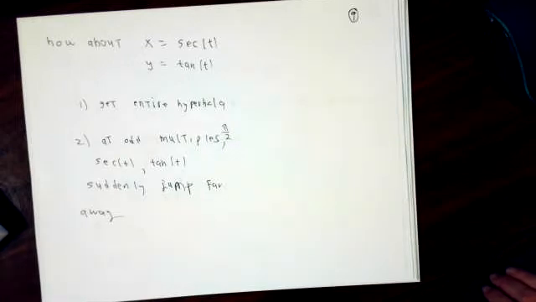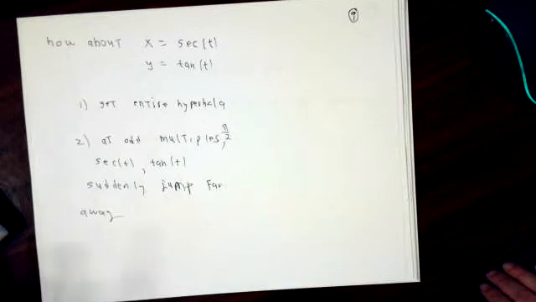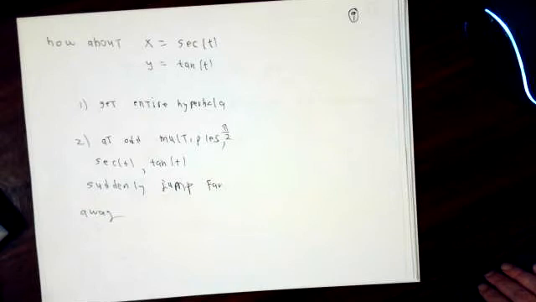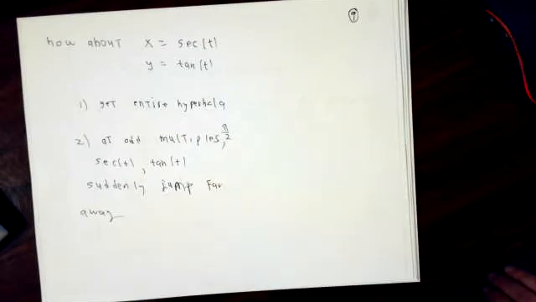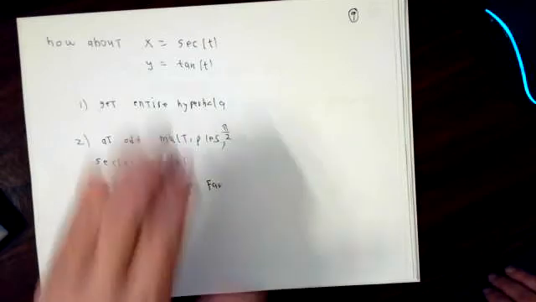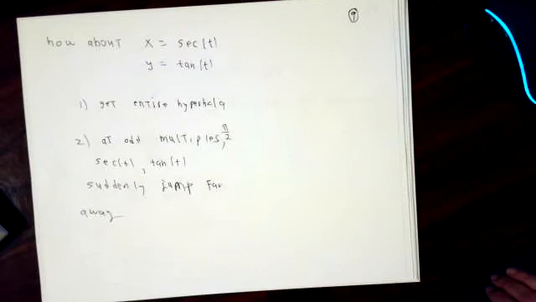The moral of this story is we have to be a little bit careful about the parameter that we pick in terms of what we're going to do with it. If I just want the points on the hyperbola, as long as I remember to turn connected off, this is great. It gives me the whole hyperbola.